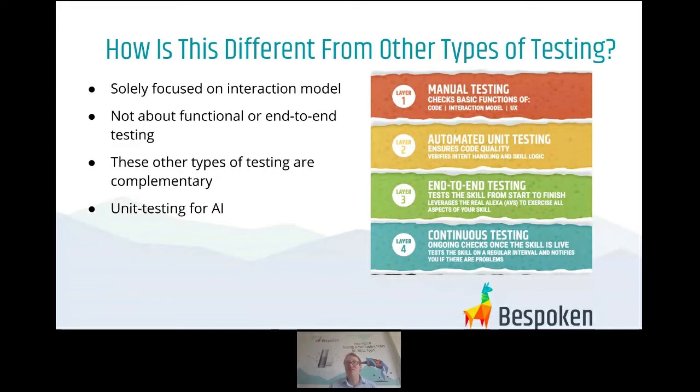But we think that this additional sort of specialization is also quite valuable, which is the usability testing. And really a way to think about it is that we're putting aside testing the code. So it's different from the end-to-end testing, and it's not going to touch your code really. We're focusing purely on testing the AI, testing the interaction model. And so a way to think of it even is that it's unit testing for AI. We're really verifying that interaction model and ensuring its performance.